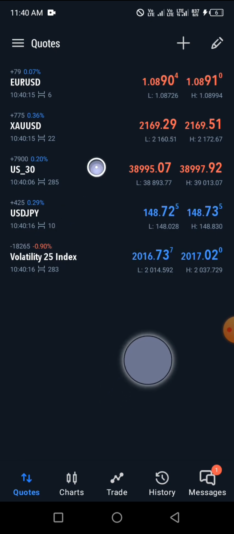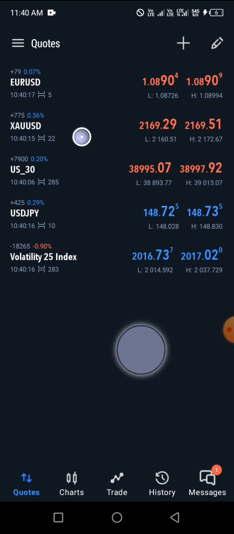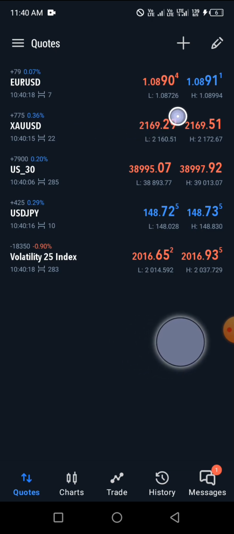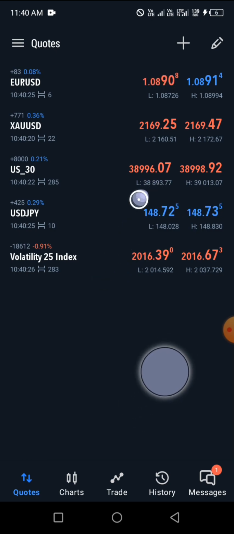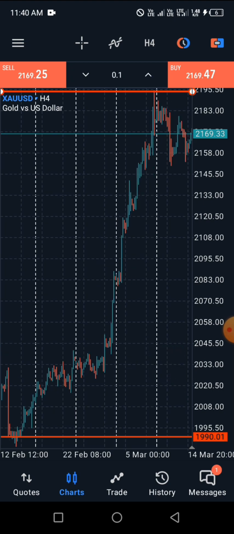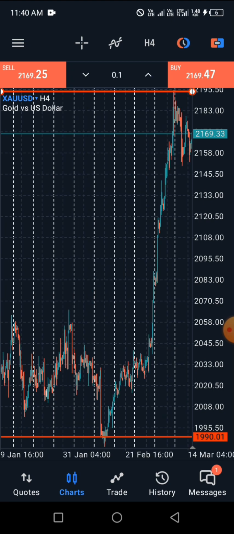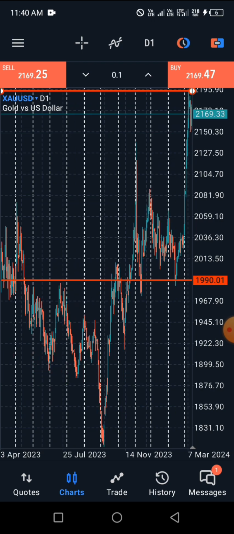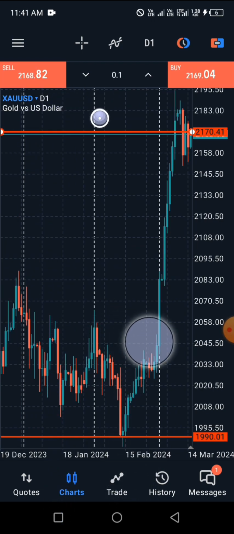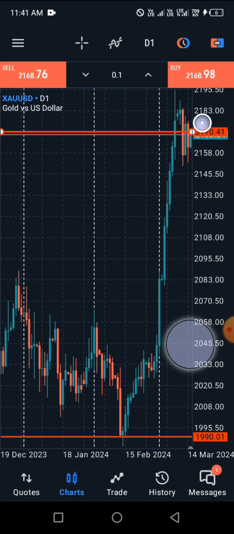So now let's show you how we can calculate instruments like gold, how to calculate the pips that are being created. All right, so first of all, you go into your chart, tap on the instrument, click on the chart. Once you click your chart, I want to show us how we can do this calculation in a very simple way. Come to your chart, then this is gold versus the US dollar. This is the current exchange rate of US dollar to gold.